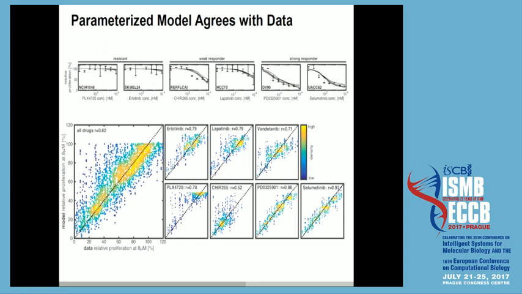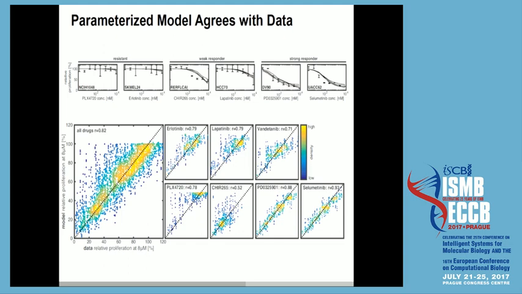And in order to give you the bigger picture of what happens with all the different cell lines and all the different drugs, I look at the correlation between the data and the model simulation at the highest drug concentration, and there we find a correlation of over 0.8, which is quite good. And if you look at the correlation for different drugs, you find that for certain drugs you achieve a little bit higher correlations.